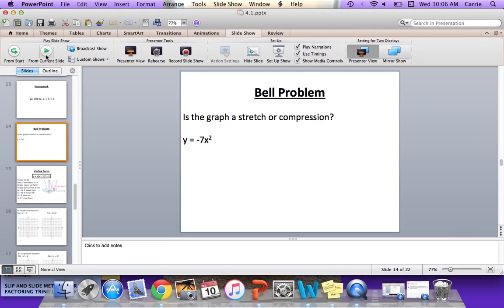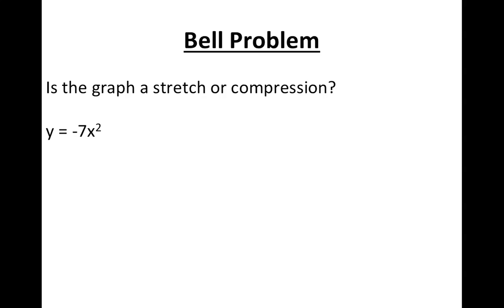Here's the bell problem. We have to figure out if the graph is a stretch or a compression. So again, we always look at the number out front of our x squared term. Just ignore the negative sign. If the number is greater than 1, it will be a stretch, and if it's less than 1 or a fraction, it will be a compression. So since 7 is greater than 1, this will be a stretch.